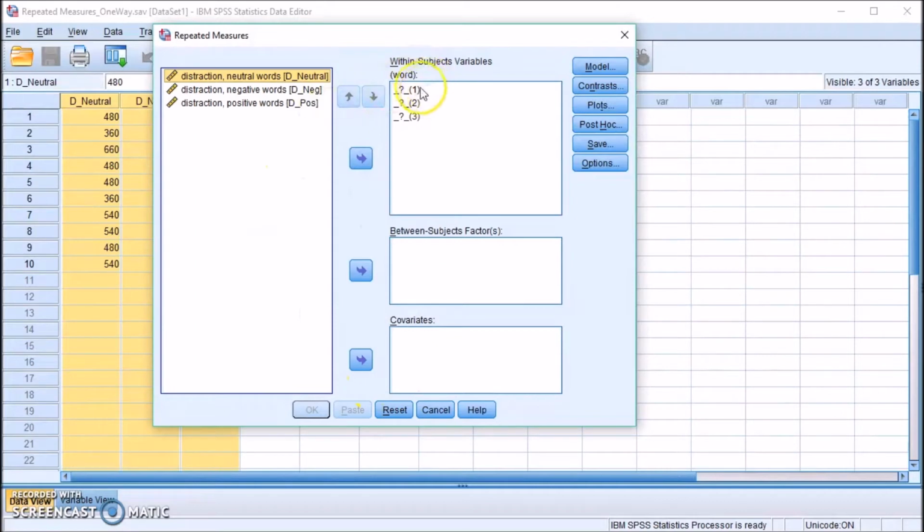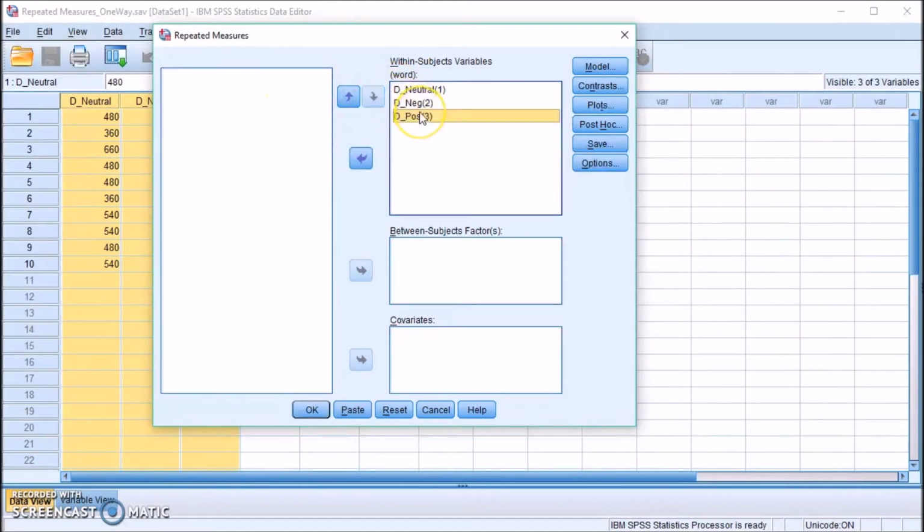Now, SPSS knows that there are three different levels for my IV, and it wants me to drag these across. Now, the order doesn't particularly matter unless you have an order that you have memorized, like maybe you had a repeated measures design with pre-test, post-test, or something like that, in which case you'd probably want to keep them in some sort of clear and concise order.